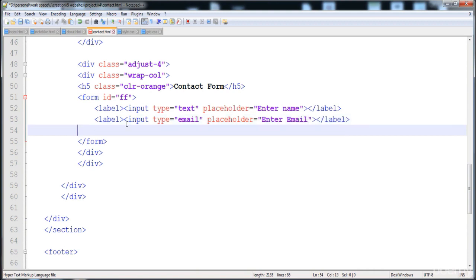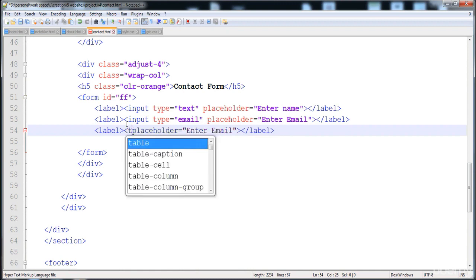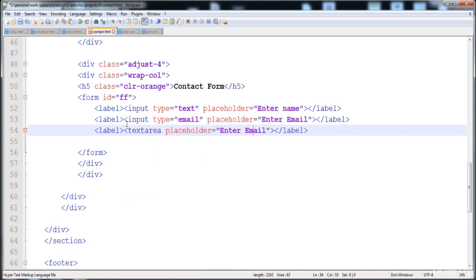And then after this we have to make another third one, that is for the text area. Here we have to change it in this field. We will put the simple message. Here is the text area, placeholder message, and here is the closing tag of the text area.